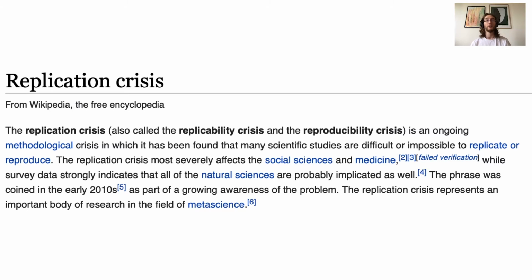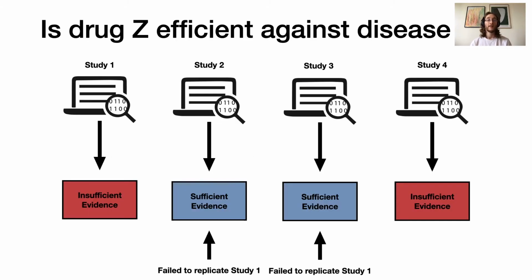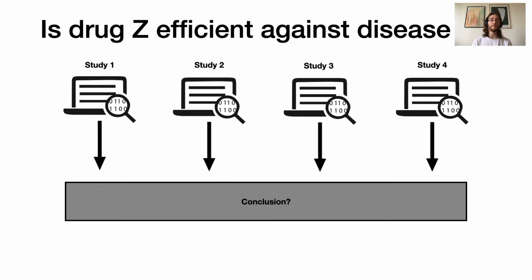Why do dichotomous inferences actually accentuate the difficulty to replicate? Well, let's consider that multiple researchers in different institutions test independently whether a certain drug can help against a specific disease, and they all use dichotomous inferences. In our imaginary case, study number 2 and 3 fail to replicate the results of study 1. And because the findings do not converge, it's very hard to conclude anything, especially if they did not report their results properly.